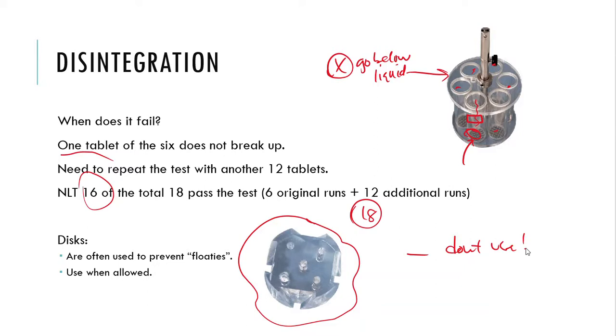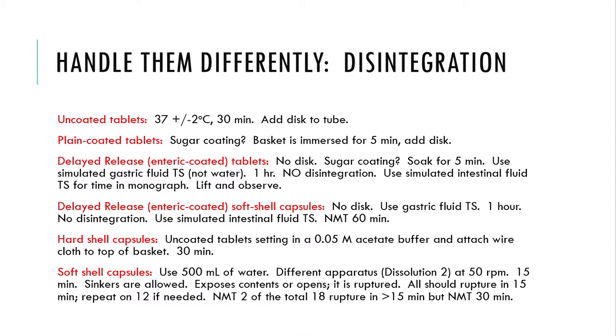It also helps the pill to break up, give it a little bit of jigger movement throughout this process, but you only use it when you're allowed to use it, right? Now, there are different pills, right? We talked about this already. And different pills really do mean something in particular for disintegration, because it's going to determine whether or not we use a disc. All right, so here are the settings for disintegration. It's not all the time one size fits all here, folks, right? And we really have to understand what we are working with before we get turned loose on disintegration.